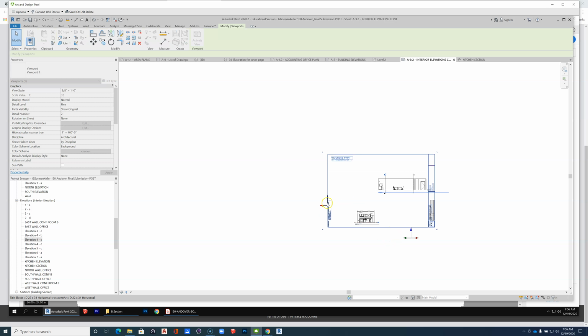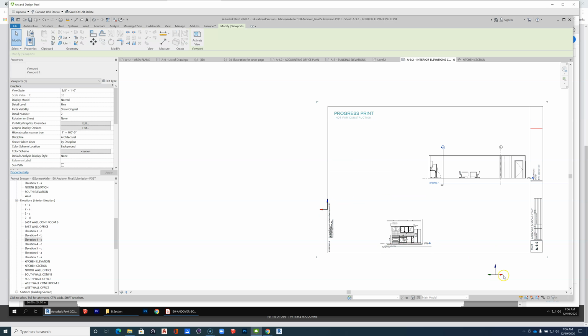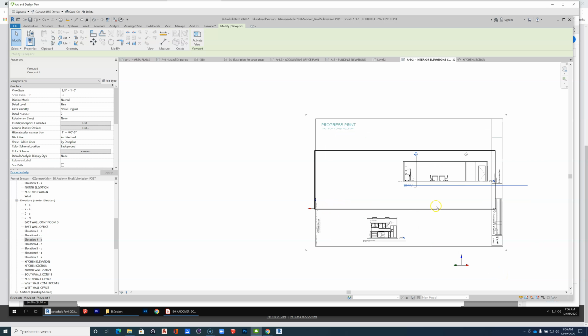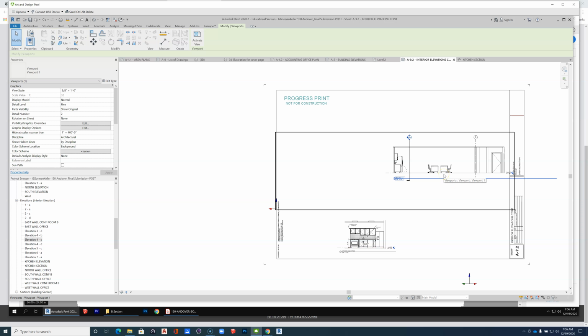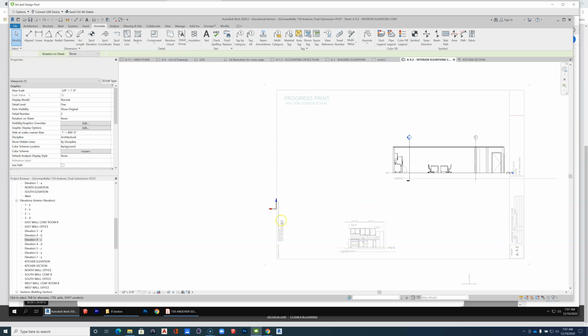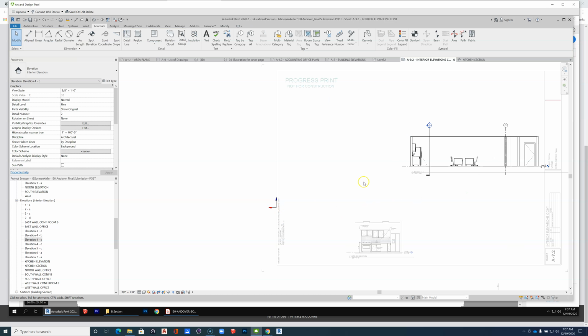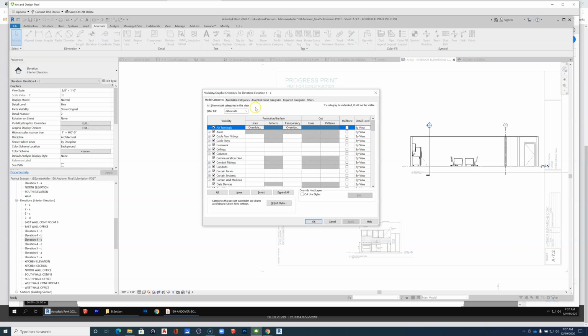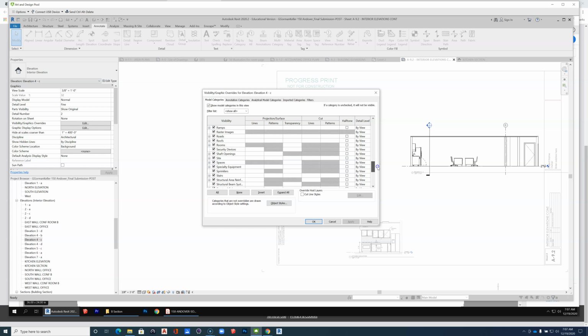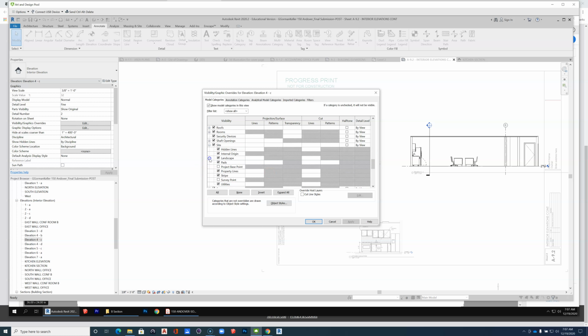Move the label. I'm not sure why that axis symbol is showing up there. Fits the site location, I believe that's what it is.